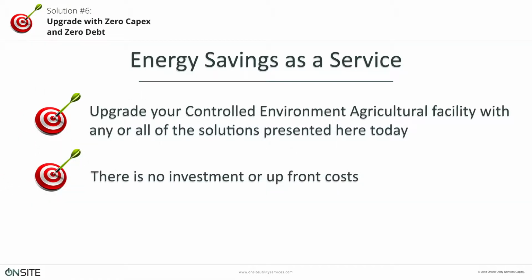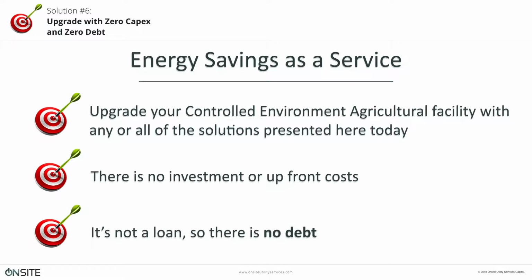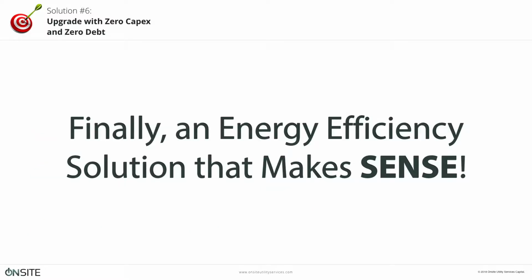We handle all the installations and all the upfront costs for the equipment. You pay nothing out of pocket. Everything is handled by us. And it's not a loan, so there's no debt added to your balance sheet. You simply get savings right from day one, with the costs of installation and equipment deducted from your new savings. You pay less for energy, less for water, your expenses go down, and you never pay a penny out of pocket. Finally, this is an energy efficiency solution that makes sense.